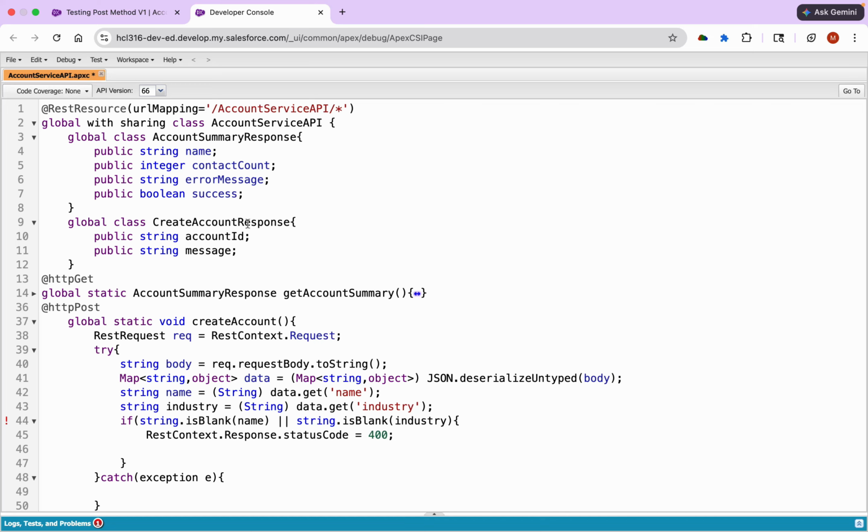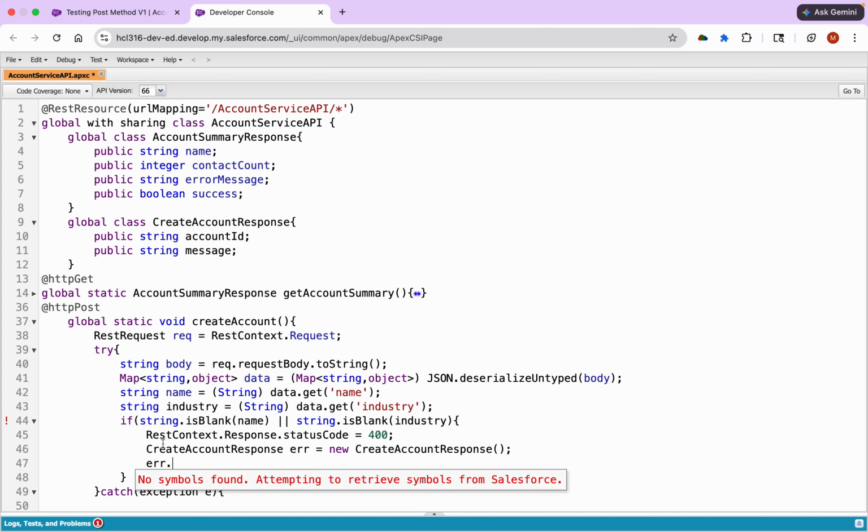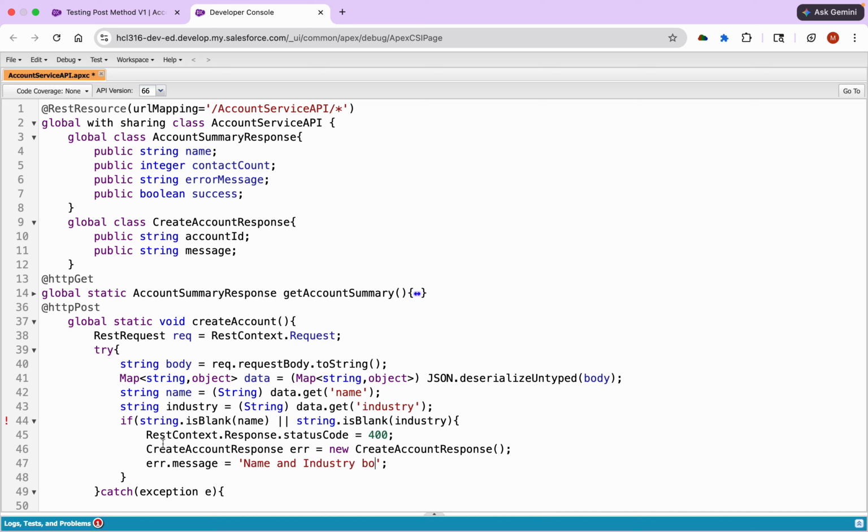Let us create the instance first: create account response. This is error for now, so new, and error dot message is going to be account name and industry both are required. And we will return this error.